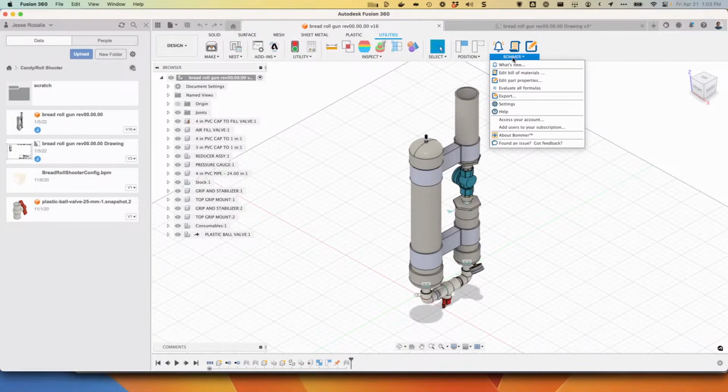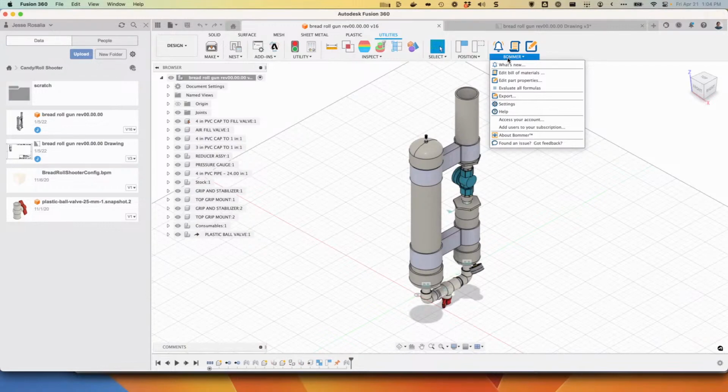It's very entertaining. First thing I'm going to show you, though, is just a straight bill of materials with custom properties. If you're used to custom properties in other CAD software, this should feel pretty straightforward. BOMMER is one of the only ways to generate or to store these types of custom properties within Fusion 360. And the data is stored directly in your Fusion files so that it is synchronized up into Autodesk's cloud, and shared with your teammates.